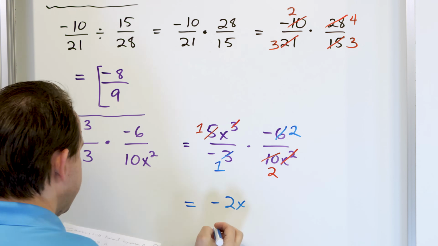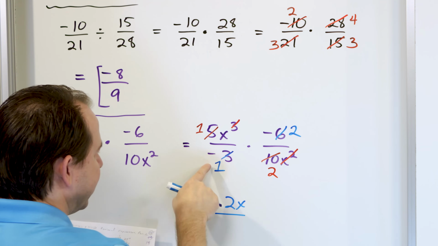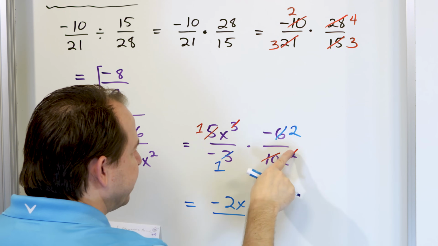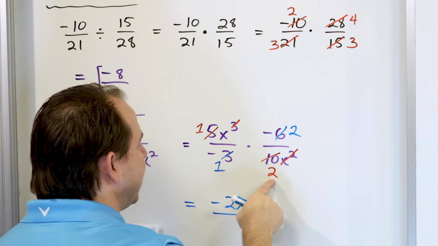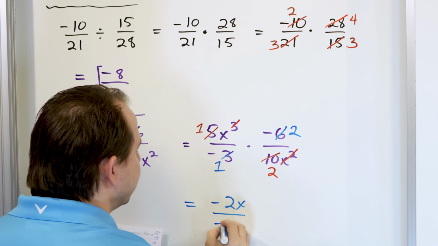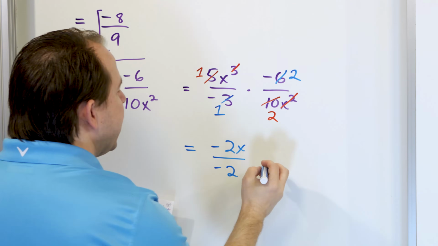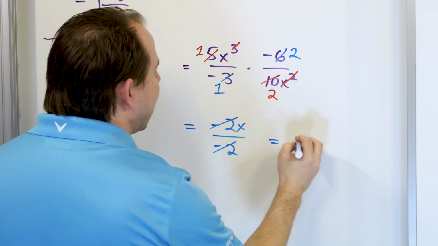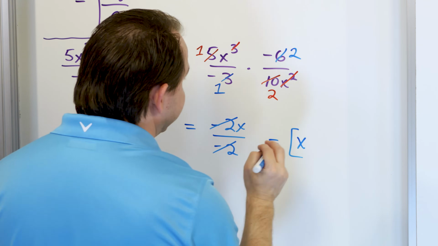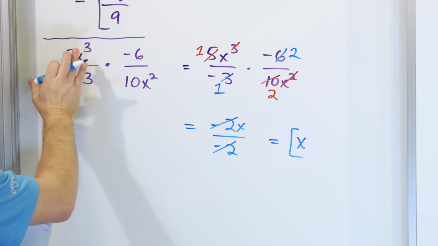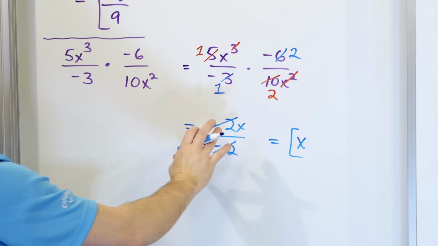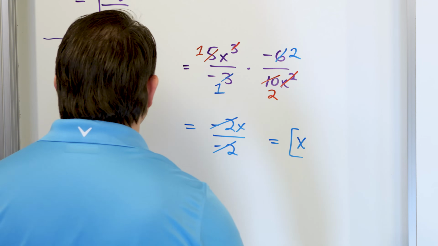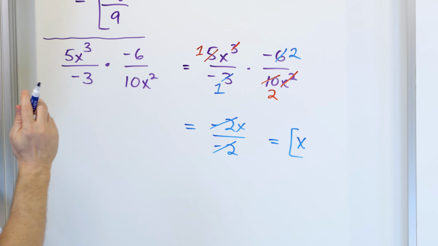-2x. Okay, and then on the bottom, what I'm going to have is a negative, this is a 1, and then over here, the only thing left, I've already struck through everything, I only have a 2, so -1 times 2 is -2, like this. And then when I simplify this, the -2 can cancel with the -2, so I'm just going to have x as the final answer, and that is the final answer. So this entire product of rational functions, simplified, ends up giving you a very, very simple answer.